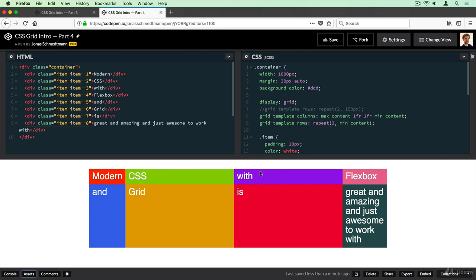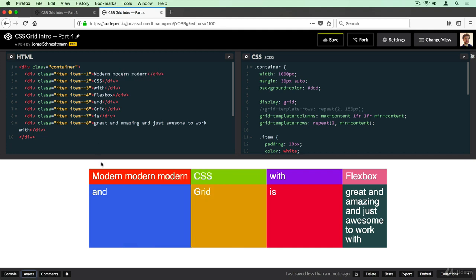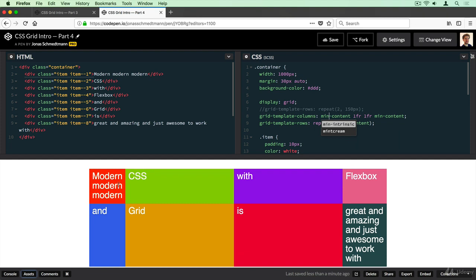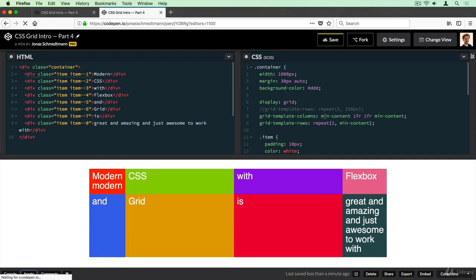So in this case, this is just one line. Let's just increase this a little bit, like modern, I don't know, something like this. So actually this column just got wider because we have max content here. But if you put this to min content, then you would see that this happens, right? So now the column is just as wide as necessary to fit one of these words. And then the row track also expands in order to fit all of this content in there, okay? Now let's get rid of that. This was just to show you even further how this works.